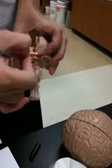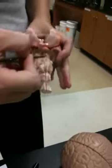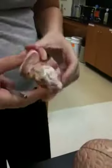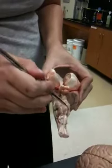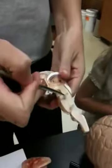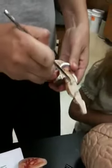Now if we turn this around, we said that this was also part of the midbrain. These little pedestals that look like they're kind of holding up the thalamus, those are the cerebral peduncles. So this is one cerebral peduncle and the other cerebral peduncle, where we see information really traveling up to the thalamus. Then we have the pons. The pons is really this projection here, these like pods on the front. If we open this up, you can see that it really does look like its own thing here. Okay, this own little pod of information. That's the pons.